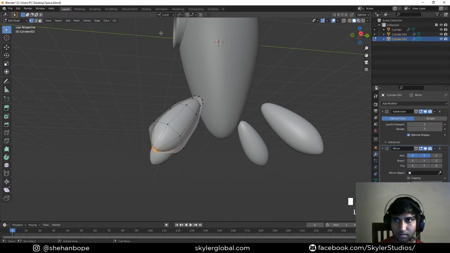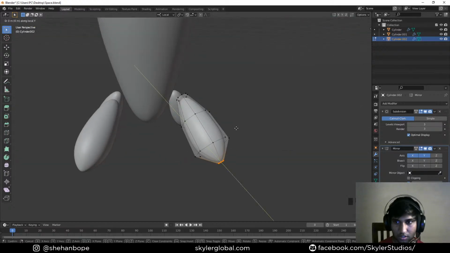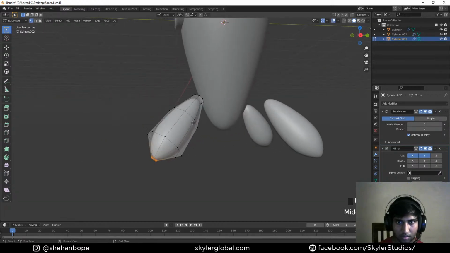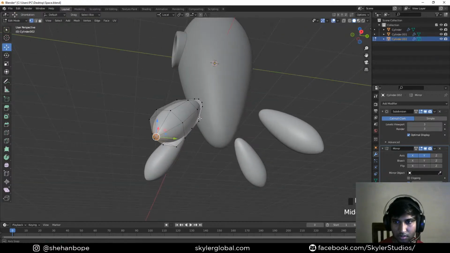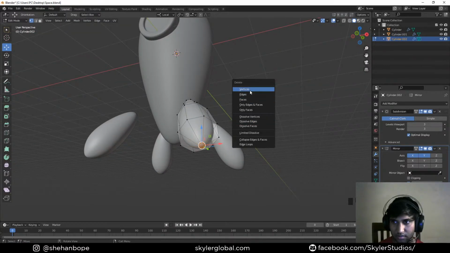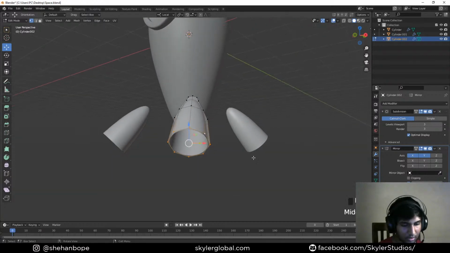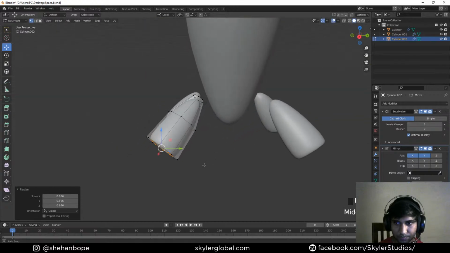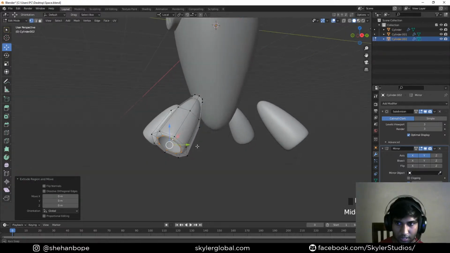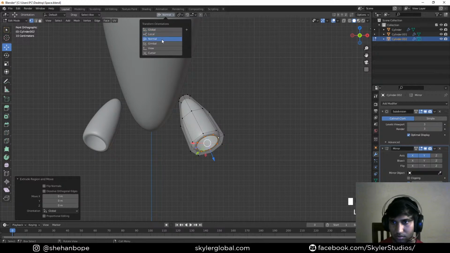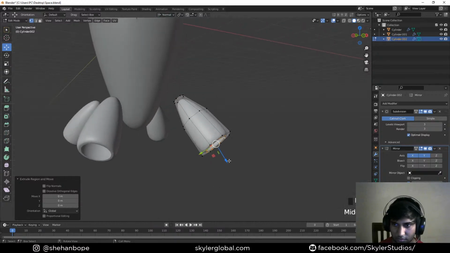I'm gonna add this local GUI. Okay, we should add one of these. Delete this. Extrude in. There we go. Extrude again. And local, normal, yeah. Finally.